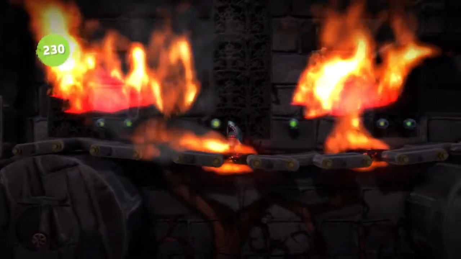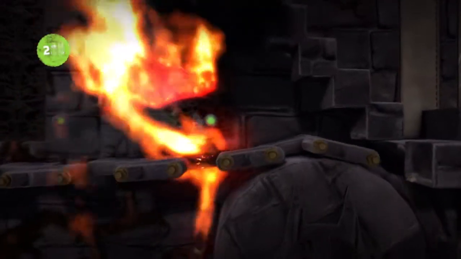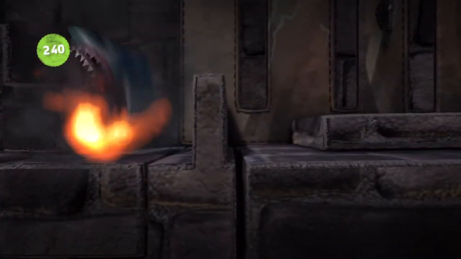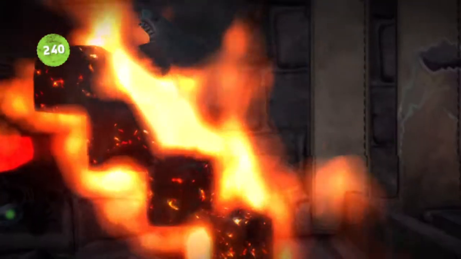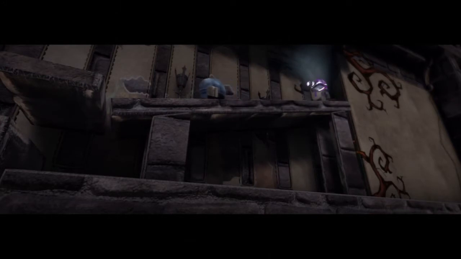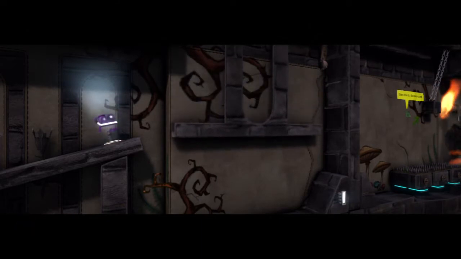Wait. What? Why? Are you kidding me? What's going on? I don't understand. How did I die going over there? And why can't I get up here? I'm having bad luck with slowdown today. I mean, it's not really anyone's fault other than my own and Sony's. Okay. Pull. There we go. Why couldn't I stand on that before? Was that like some kind of checkpoint or something?